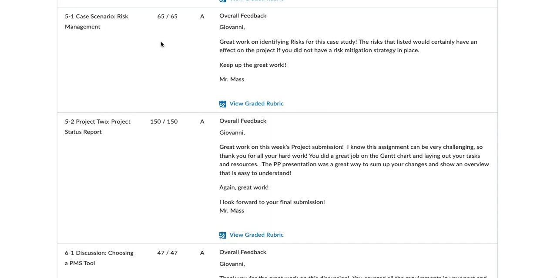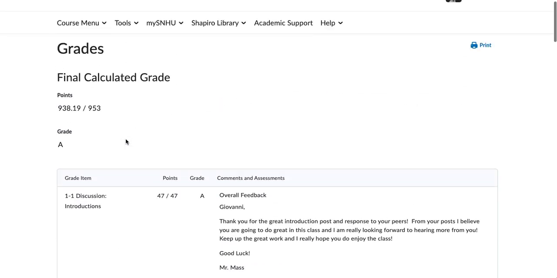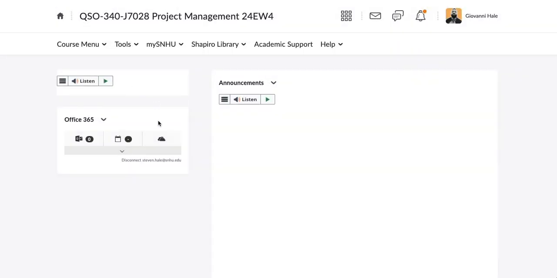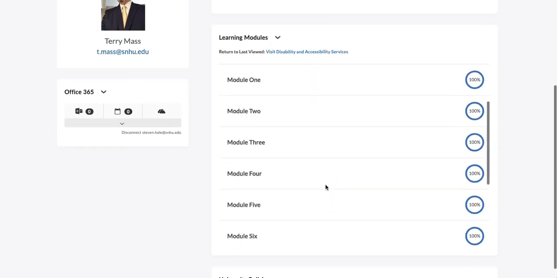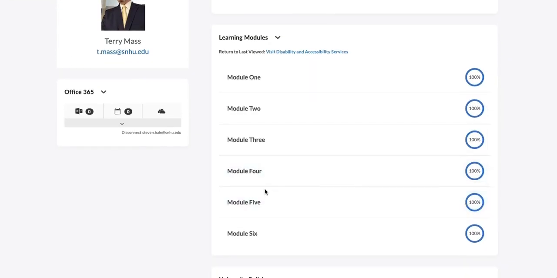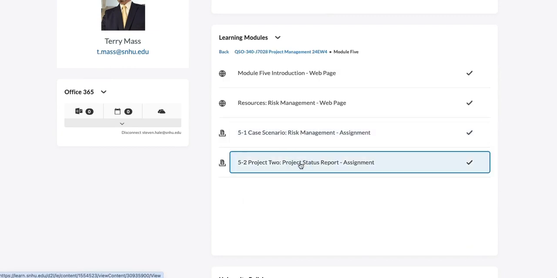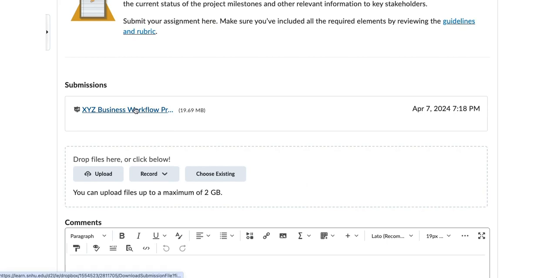One of the roadblocks that I ran into was here, week 5. Even though the scores look great, I struggled with the second part, which is the status report, because the status report has to have a lot of very detailed information. And when I tell you that, I can give you guys an idea of what week 5 was, because for me, it just caught me up as I was just trying to figure out, what am I supposed to do? It just was a lot of work.